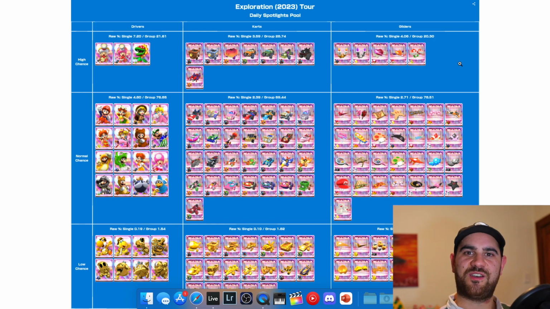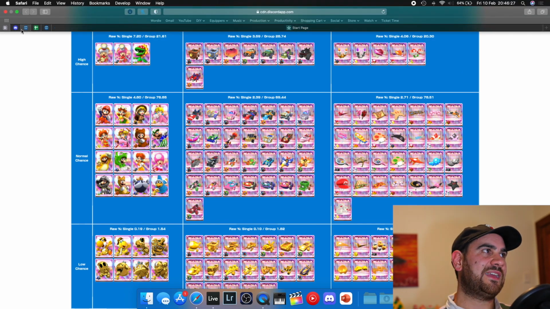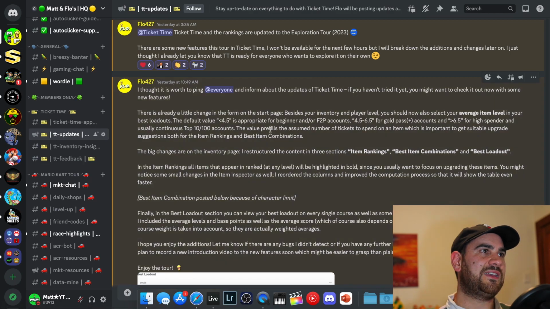And then we're gonna actually look at Crunchycheez, one of our Discord members. Shout out to you, dude. I hope that looking at your account helps you out in terms of your rankings and in terms of understanding what your best upgrades are and what are some different strategies that you can use to upgrade your best items. So let's go ahead now and take a look at what's new in Ticket Time.